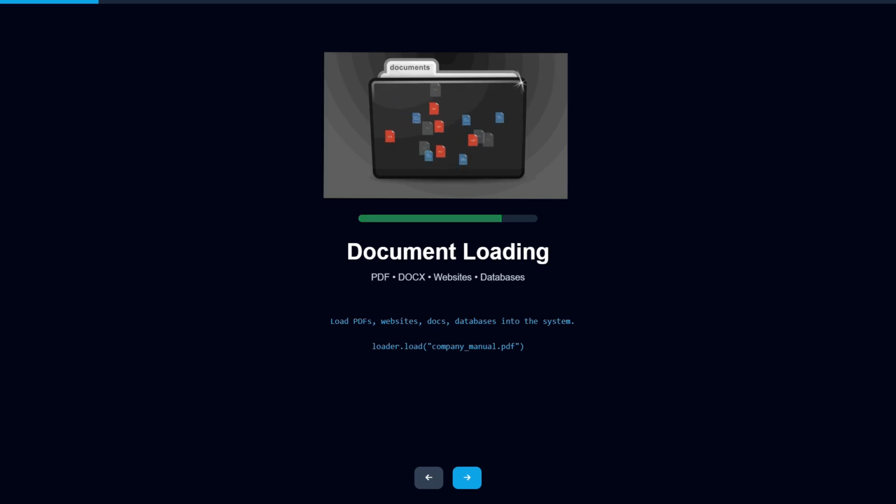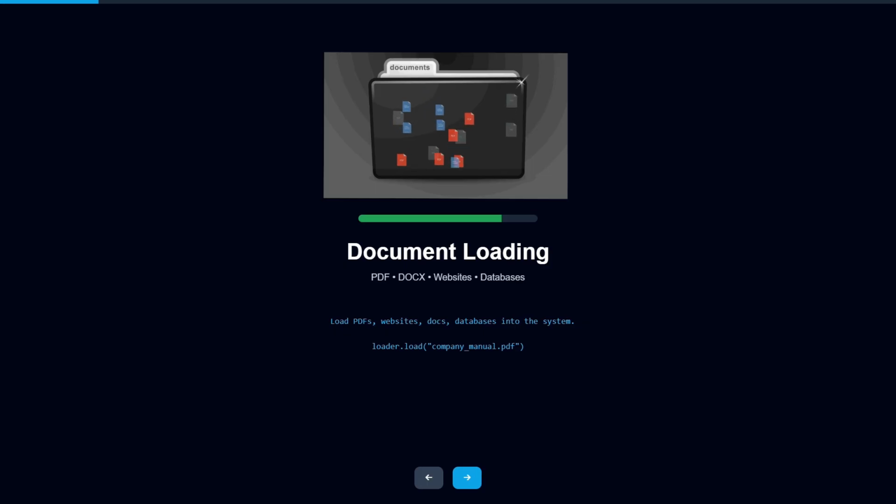For example, suppose you're building a medical chatbot. Your data source could be medical guideline PDFs, research papers, hospital documentation, healthcare manuals. The first task is simply reading these documents and converting them into text. In LangChain and LlamaIndex, this process is called document loading. Think of document loaders as translators. The job is to take different file formats and convert them into clean text that the system can understand.